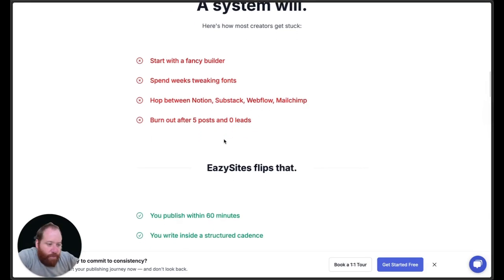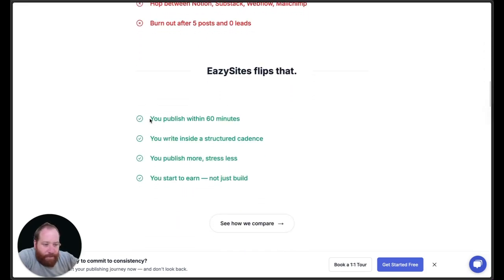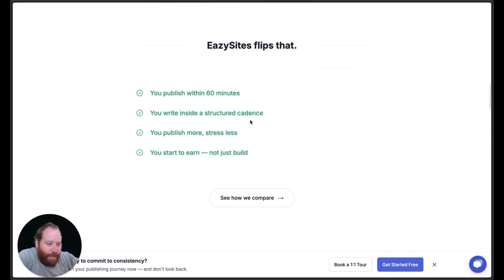So we're here to try and flip that around, and help you get published within 60 minutes. You're not going to have a perfect site. You don't need a perfect site. No one cares as long as you can show that you're the expert. They're not going to care what your logo looks like, what font you're using, or if your padding's not perfect between block sections and stuff like that. It's a problem I struggled with for a long time, which helped build all the system around me.